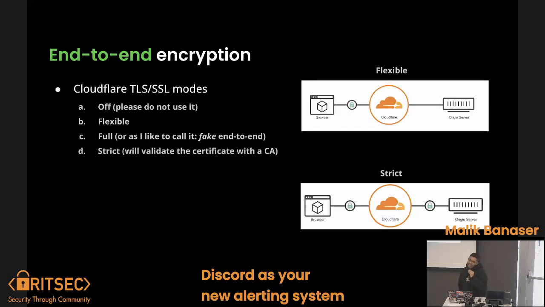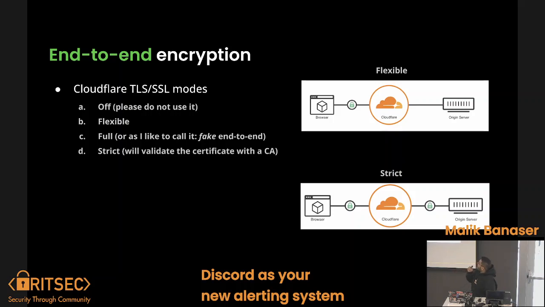So, end-to-end encryption. As we all know, many people or many companies now claim that their application is end-to-end encrypted, but it's not really end-to-end encryption. So what does that entail? What does that mean? End-to-end encryption means the traffic that goes from your machine, from your laptop, to the endpoint is fully encrypted. No one can ever read it in plain text. So Cloudflare supports four different types of TLS/SSL mode, which are the certificates. There is Off, which you should not use because it's insecure, and you should secure your home lab because we are about security again.